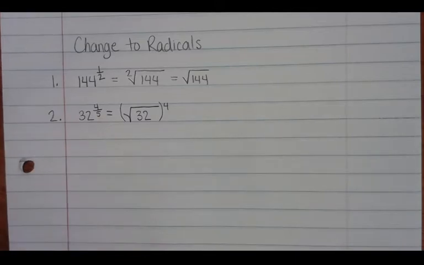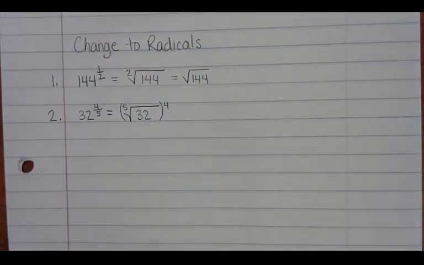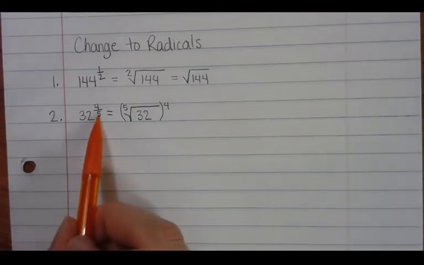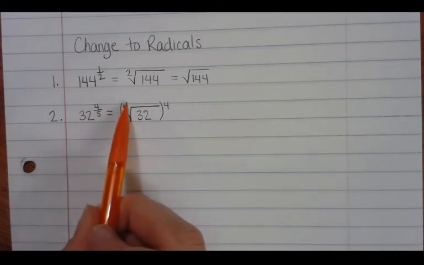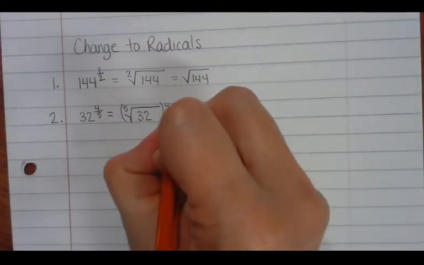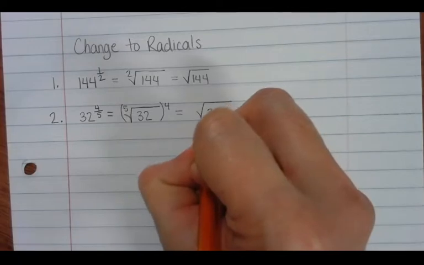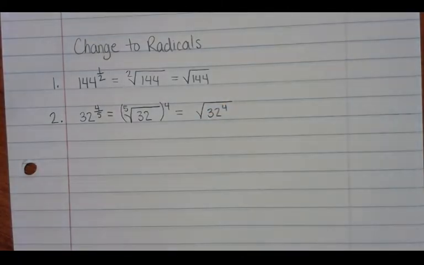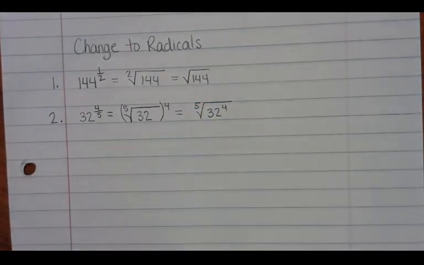That means this denominator is our index number. And I actually visualize, if it's here in the denominator, I visualize it jumping into that index spot. So let's rewrite that. 4 could go inside the radical. So the 32 can be raised to the 4th power, but then we still need our index number of a 5. Those numbers could not be understood numbers. They would have to be shown.